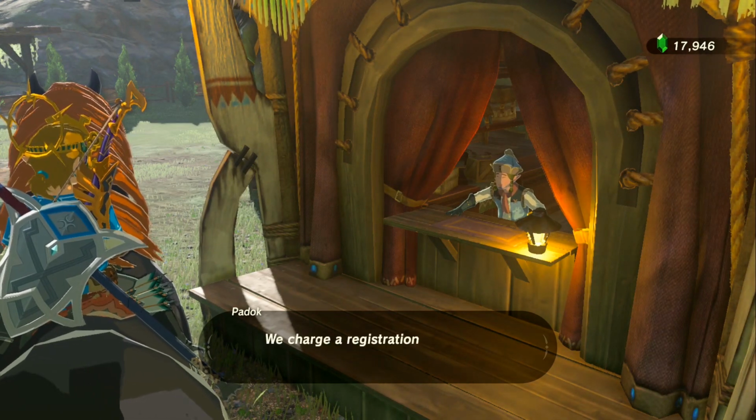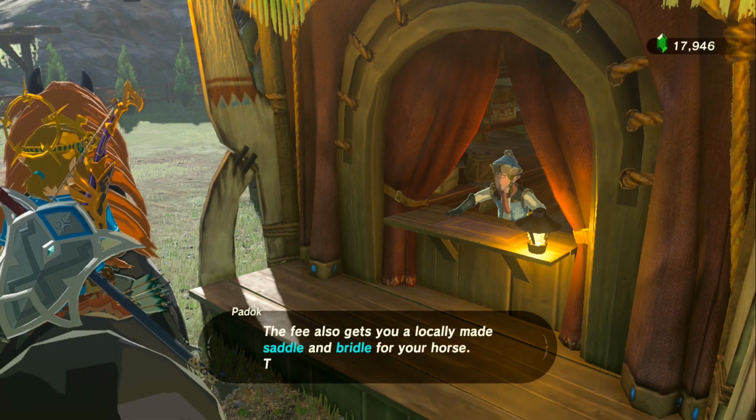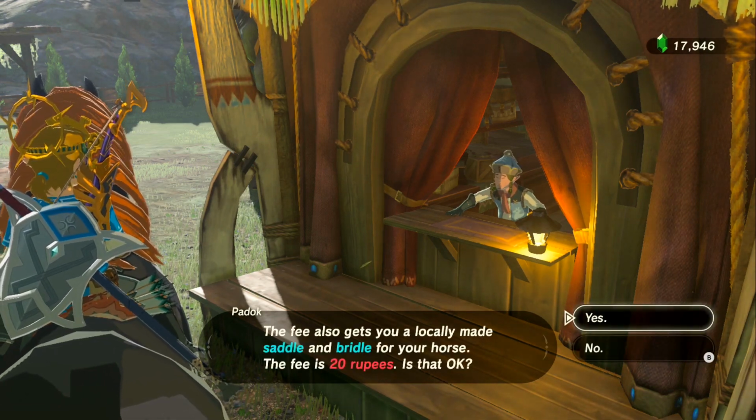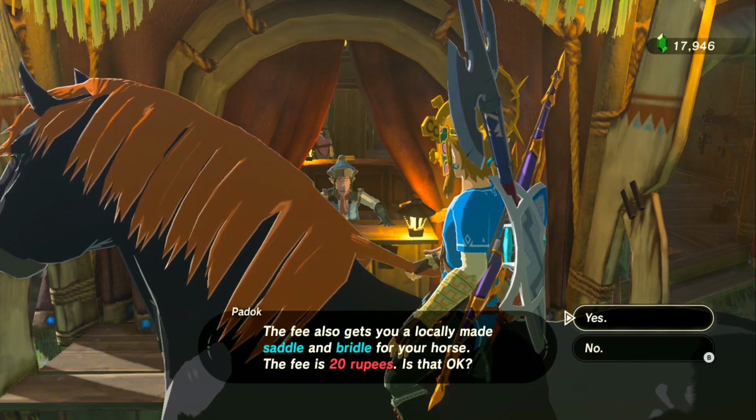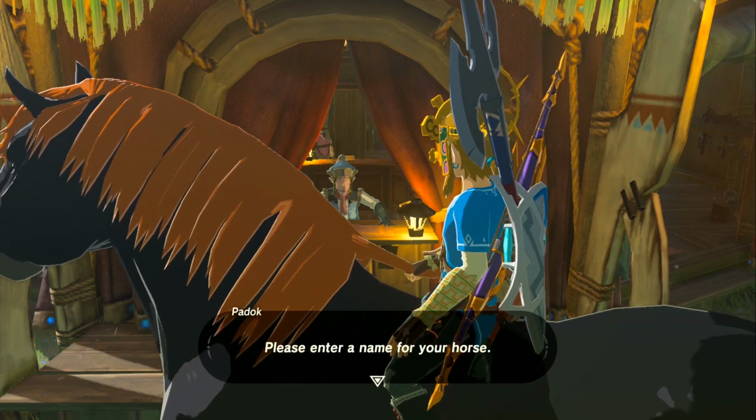Not a problem. We charge a registration fee to support our conservation efforts. The fee also gets you a locally made saddle and bridle for your horse. The fee is 20 rupees. Is that okay? Yeah, that's fine. Thanks. Please enter a name for your horse.